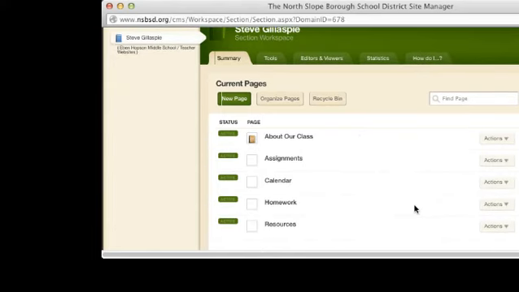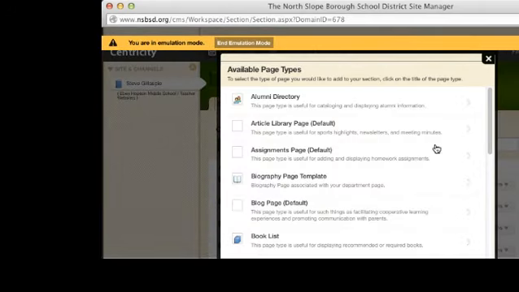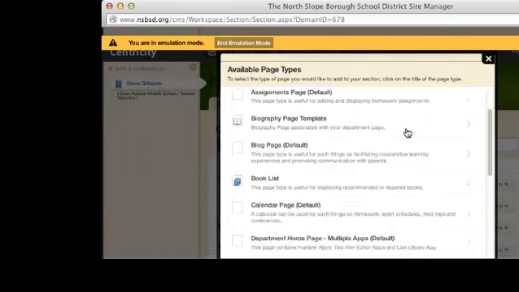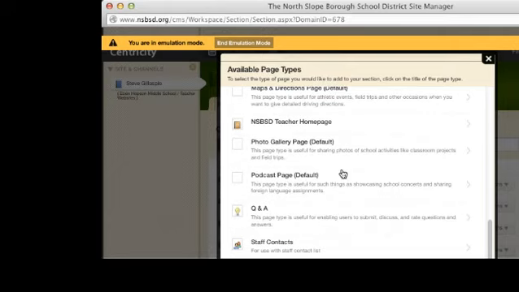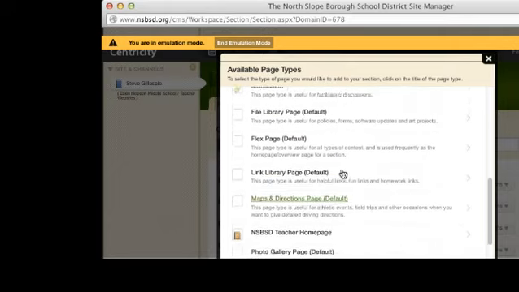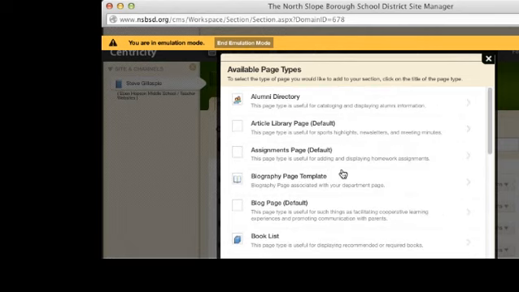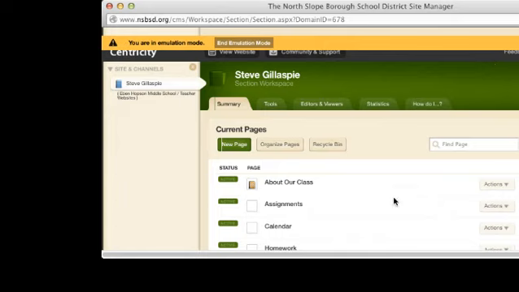You can add to this, adding a page. You would just click on new page, and that takes you to the available app types. All of your pages have been defaulted, I believe, with the Flex app, which is the most flexible application that there is, and that's why they call it Flex app. We're going to look at what that looks like in a minute. All of these other kinds of apps are also available, and you'll want to explore with those at some point. I'm going to close that right now because I'm not adding a new page.